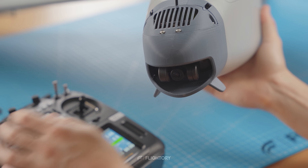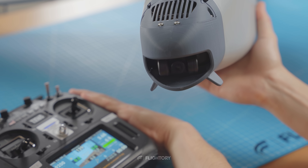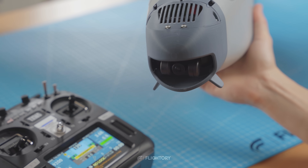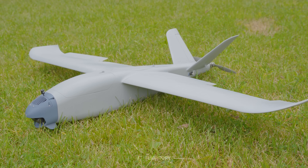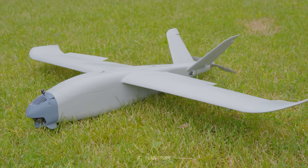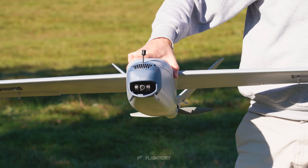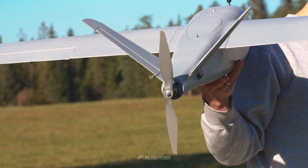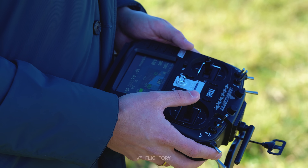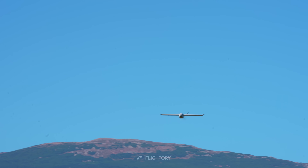Finally, we test the plane's operation. The gimbal is controlled via PWM using sliders on the transmitter, although it can also be done with head tracking. At this stage the build is complete and we are ready for the maiden flight. The flight videos are already on the channel — feel free to check them out. Let me know in the comment section if you enjoyed the video and if anything you're interested in was missing. See you on the next project.